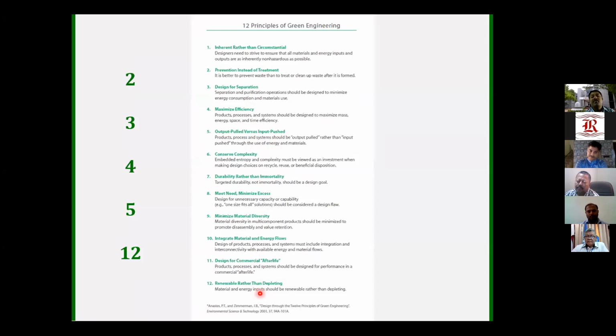1 to 17 United Nations Sustainable Development Goals, in short called SDG, and 1 to 12 Principles of Green Chemistry and 1 to 12 Principles of Green Engineering. Today, when any research project, whether multidisciplinary or international, the project objectives are significantly enhanced if you clearly mention what sustainable development goal you are focusing on, using what green chemistry and green chemical engineering or green engineering principle.